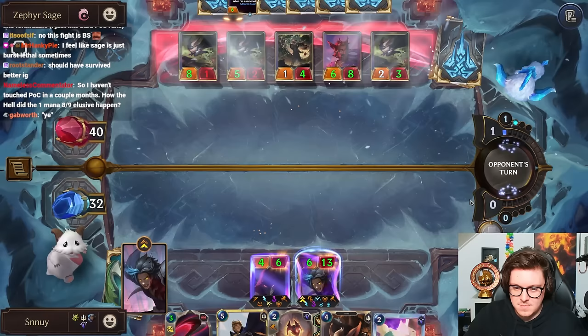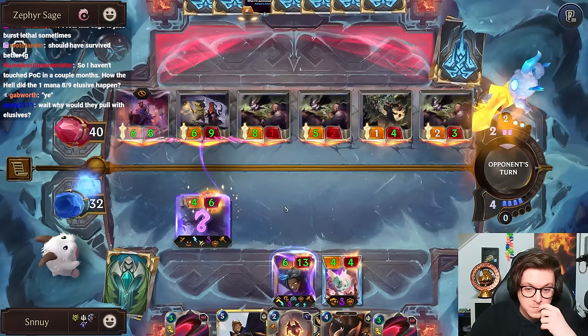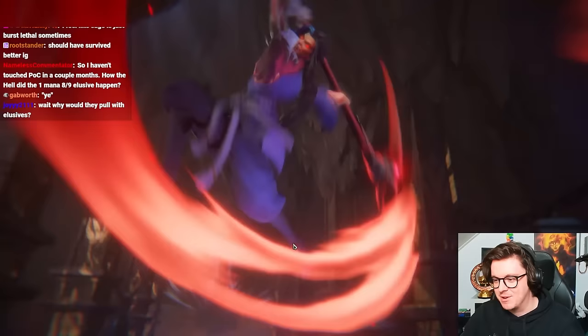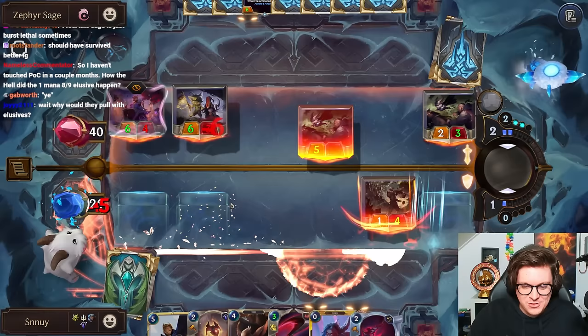Okay, not dead. I might need to save mana for the Furious. Yeah, I probably should. Okay, I save mana for this. Why would they pull a loser? It's AI, man. I stopped asking questions a long time ago. Yeah, screw this fight, man. It's just elusives. They're just abusing elusives. Who would do such a thing? Yeah, we'll go Rost here.